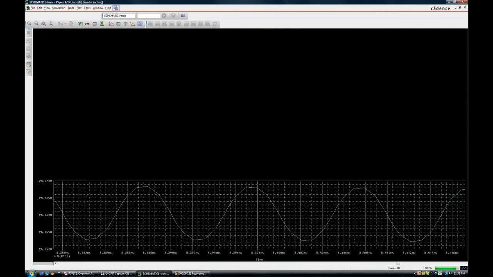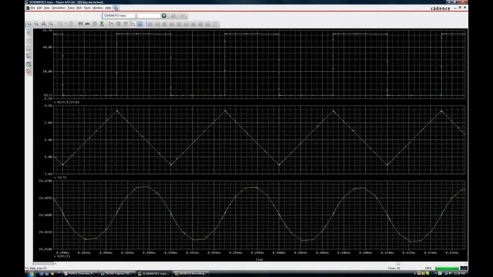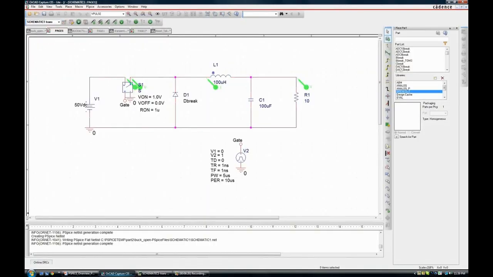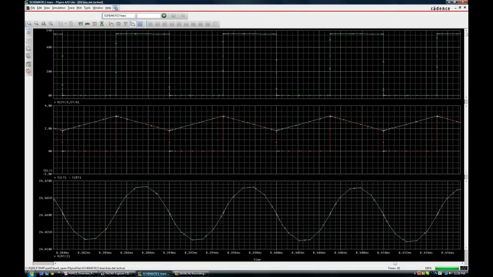Now we're simulating here, and you see that it's a much smoother plot along the bottom, and you also notice that it zoomed right into where we were before. Very handy feature. Now let's see, this was inductor current. Let's add over the top of that now the diode current. So I'll pick this marker here, current, into this. The second color is always red, and there we have it on the middle plot.